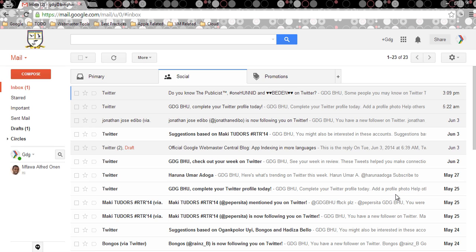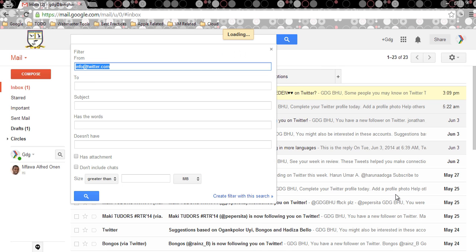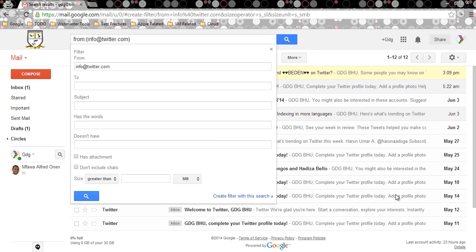So of course, we're just going to select one of the emails here, and you can hit the period, the full stop sign, and notice it has gone under the more section here, and I can use my mouse to go down until I get to the filter messages like this key, and if I hit that, it's going to bring up a filter window here, right? And of course I can go ahead and create some very advanced filters here. I can say, in fact, what I want is even the message that is coming from info@twitter.com and going to Barkafori, at gmail.com, or that has a specific subject or has some kind of words or keywords.